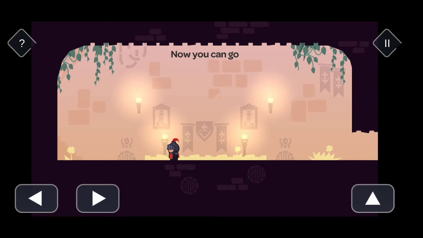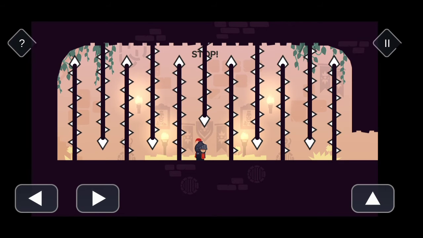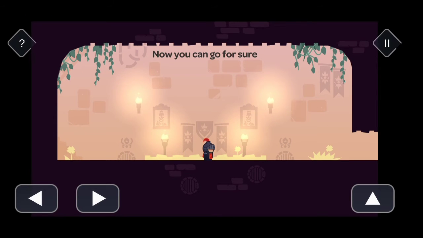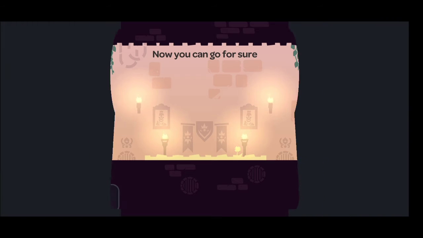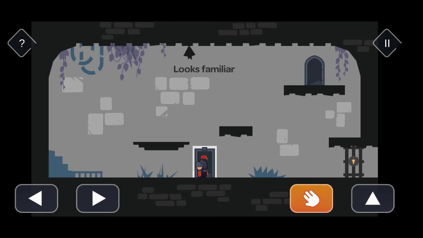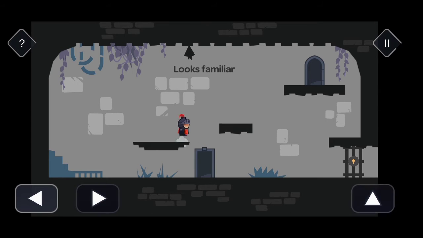Stop. When does it tell me to stop? When? Yeah. Okay. Come on. It hasn't told me to move right now. Okay. I don't want to die again. Yeah, I think I'm sure. Yeah. Key's too high. Isn't there like a platform? Oh, so that platform doesn't work. Yeah, I get it now.